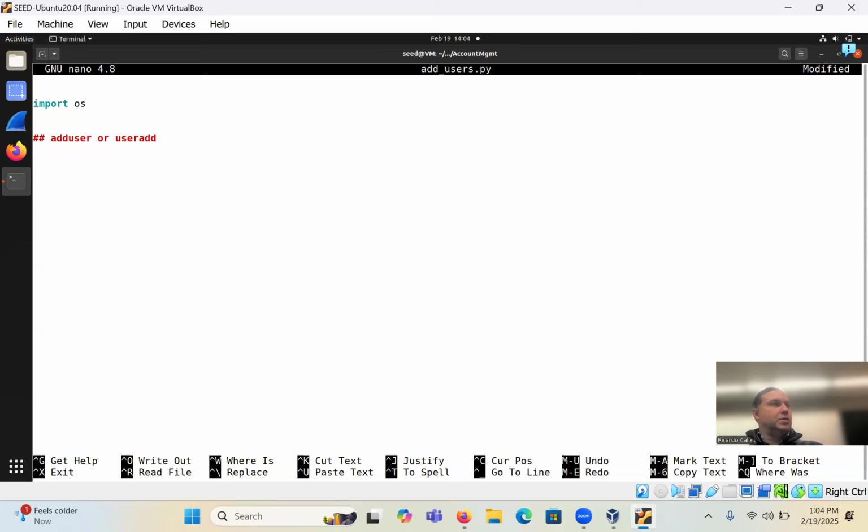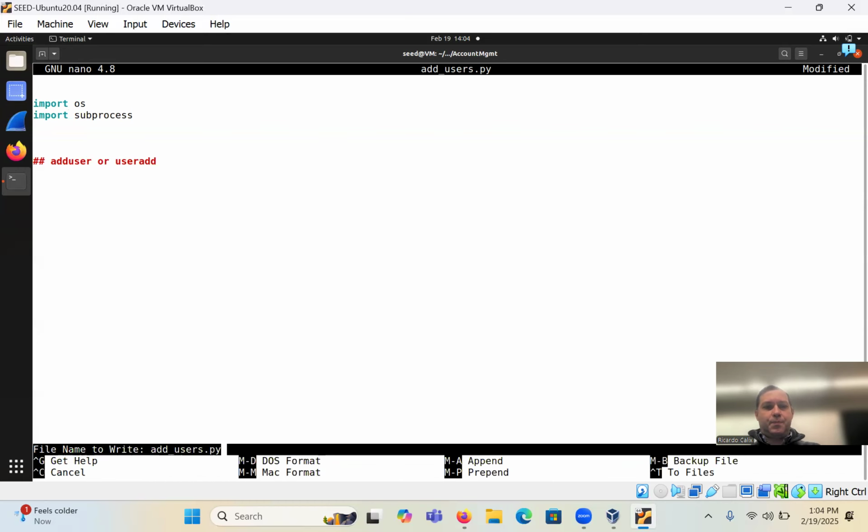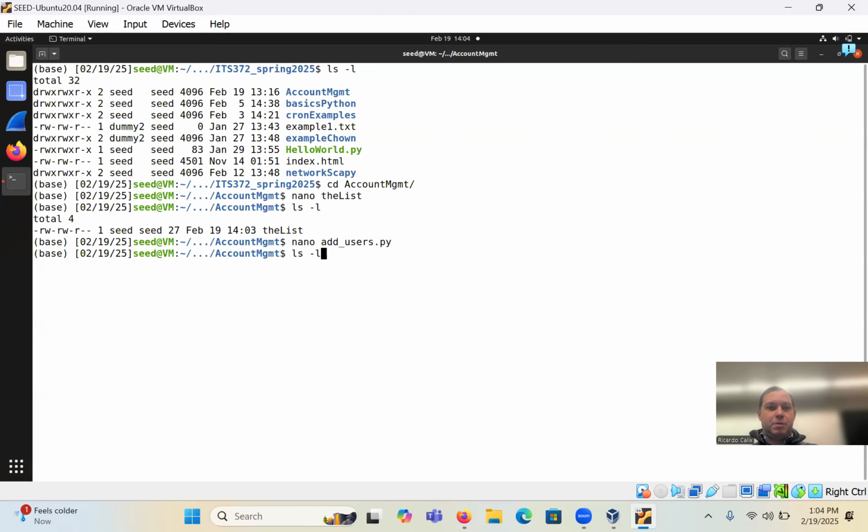One way of doing it is to use subprocess. We've used that before, I believe. Let's do import subprocess. I'm just going to make sure I get the right library. Yes, there we go.